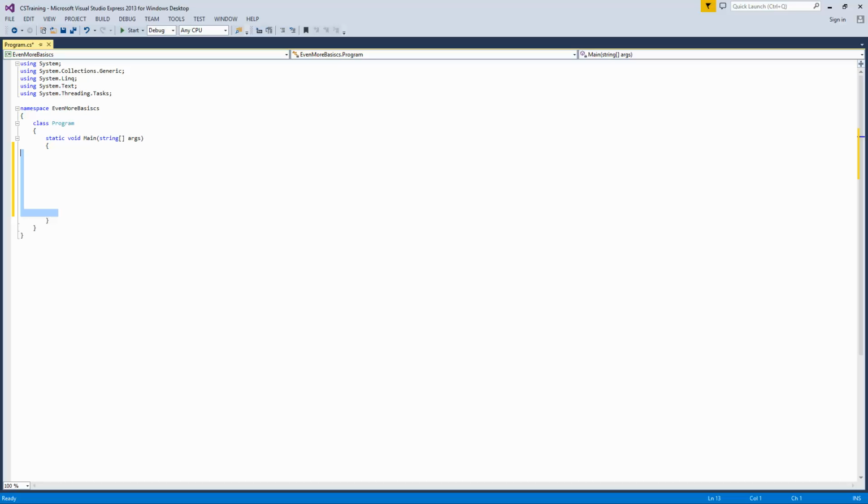So this actually is a method. Or you can call it a function as well, or you can call it a procedure, or a routine.